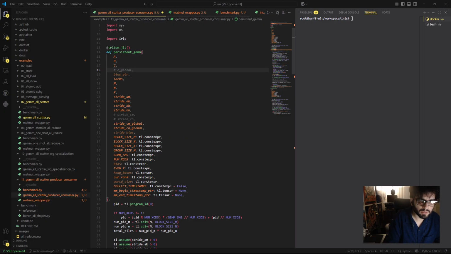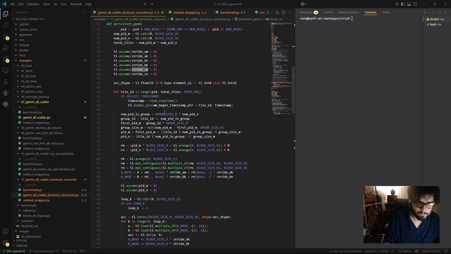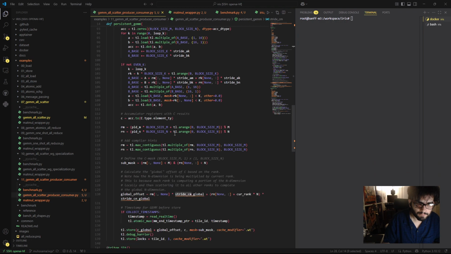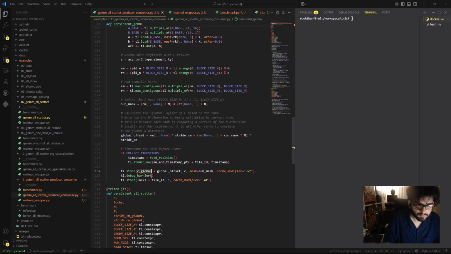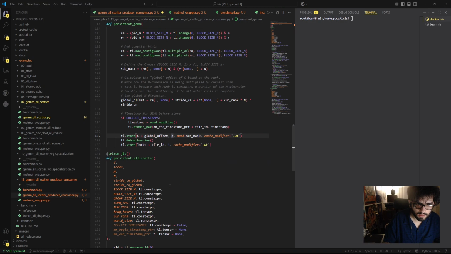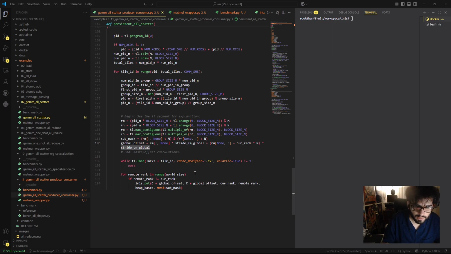Yeah, I should probably just use C. I like C better instead of global and local. I know global and local makes it more readable, but this is going to be CM and this is going to be CN. This is going to be C, and then in here we get C. Sure, we can just leave that as is.